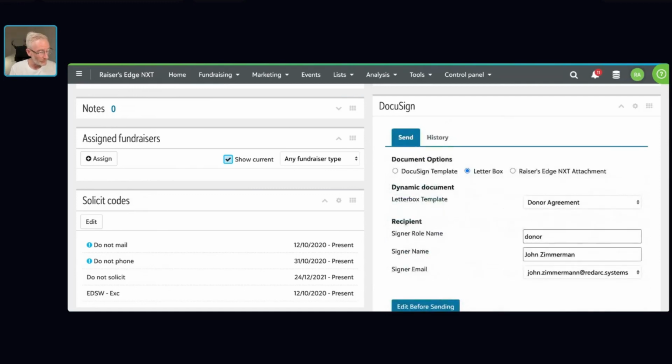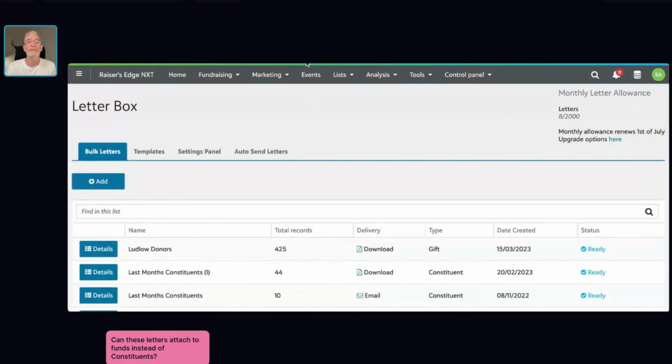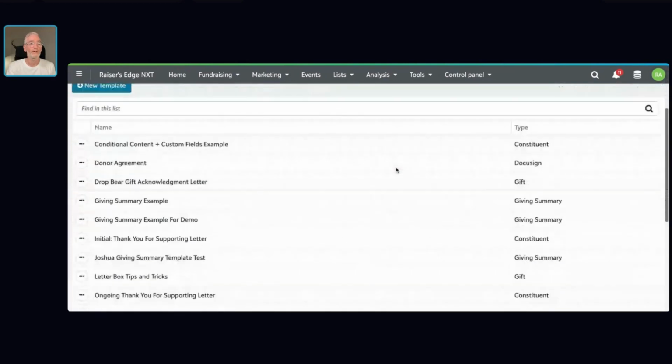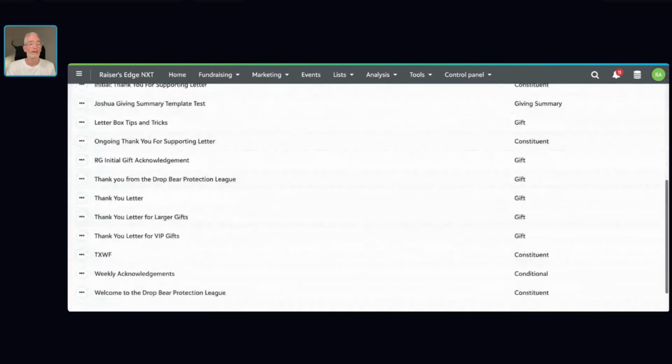All right, what should we go to next? Conditional templates. Let me show you about conditional templates, because you may not know about them. Before, if you had different people and you wanted to give them different letters, maybe with letter codes, something like that, you'd have to do different NXT lists. But we then introduced a conditional template. Let me show you what a conditional template looks like.